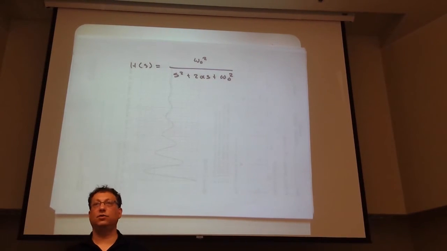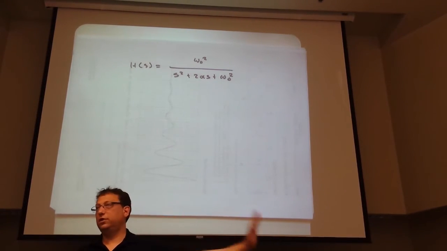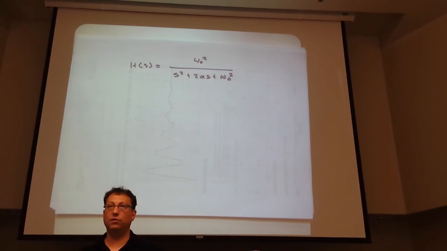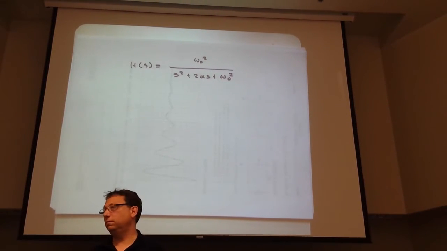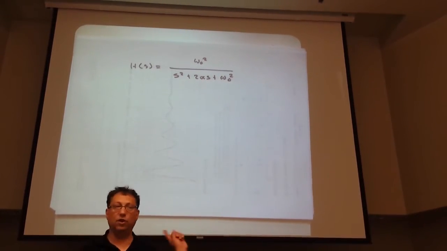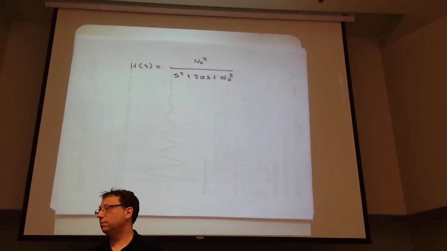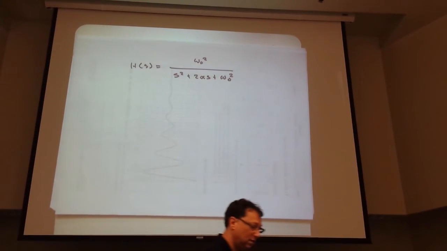So as S goes to 0, this is a constant slope, horizontal, 0 dB. As S goes to infinity, our slope is minus 40 dB. Somewhere in between 0 and infinity, we cross 2 poles. We don't have a choice. There's 2 roots in this quadratic solution. But in order for it to be a double pole, they don't have to be the same root.